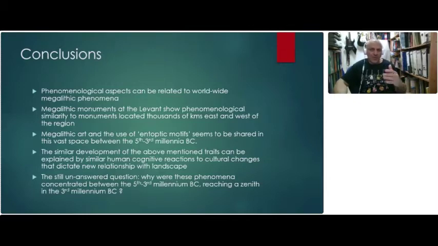It means that when we look at the first half of the 3rd millennium BC, we see that many megalithic phenomena reached their zenith, like the pyramids in Egypt, the Malta temples, Silbury Hill, Stonehenge, and other phenomena as well. And a very intriguing question is, why do they all come to a zenith in this period exactly, in the first half of the 3rd millennium BC, and afterward we see a demise of the megalithic phenomena, and about 2500 BC, urbanization ceased in the southern Levant, and the megalithic phenomena start to demise as well. And this question is still unanswered.